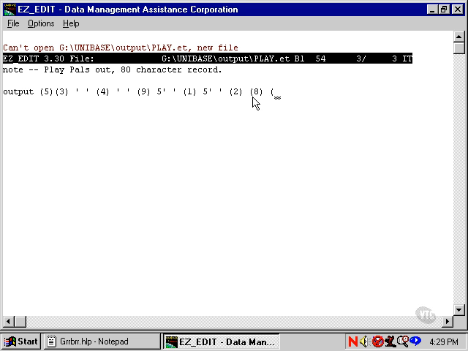The month is field 6. And the day is field 7. Now let's go back and put in the literals, quote, forward slash, quote, and quote, forward slash, quote, to give us those slashes between the year, the month, and the day.